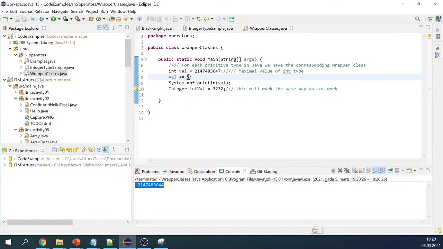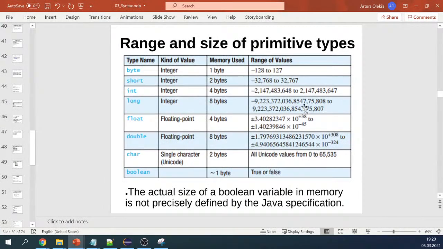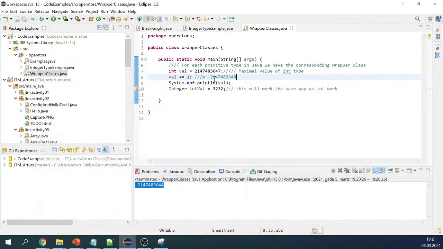So how does it work? If we go to the maximum value and we add 1, it goes back to negative. So in this case, that should be minus, basically the smallest integer.